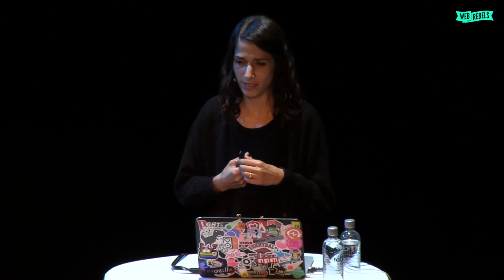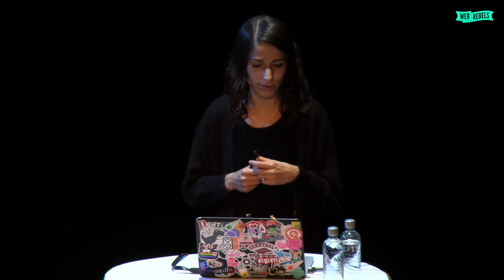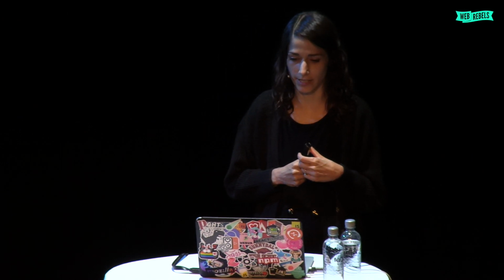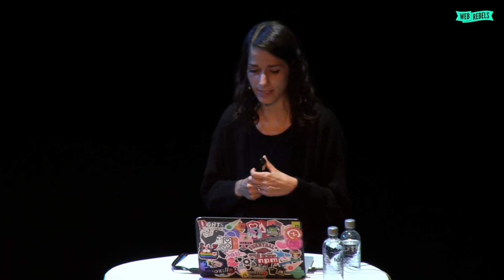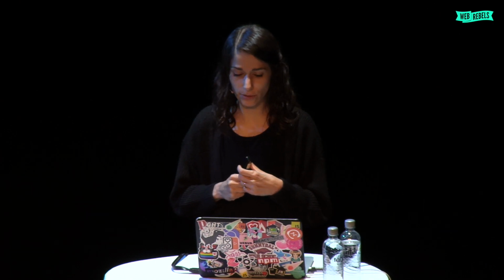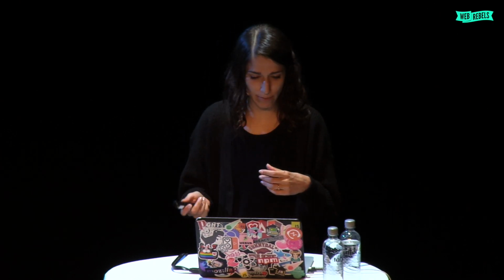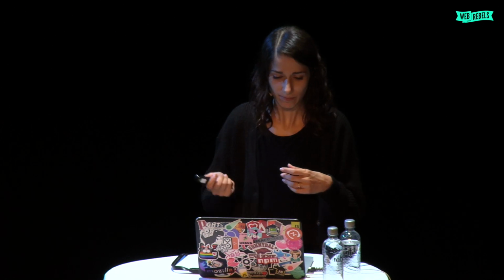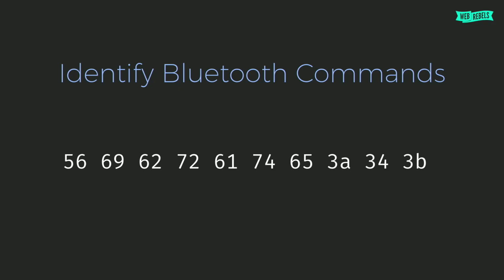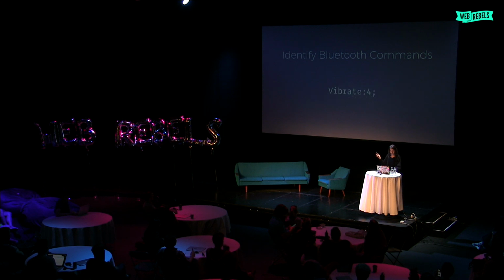And usually you can look up these commands in a documentation or the Bluetooth GATT characteristic specifications directly, but both did not work in my case. So I used the official app that comes with the vibrator and logged the Bluetooth traffic. And what I got was this hexadecimal ASCII value that I then translated very professionally with a random online converter. And I got, ta-da, a string that really looked like I was on the correct path here.